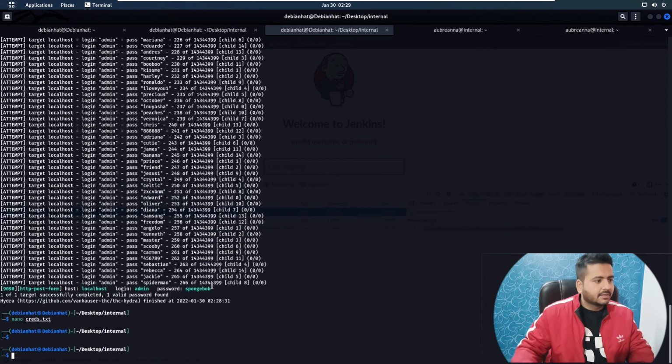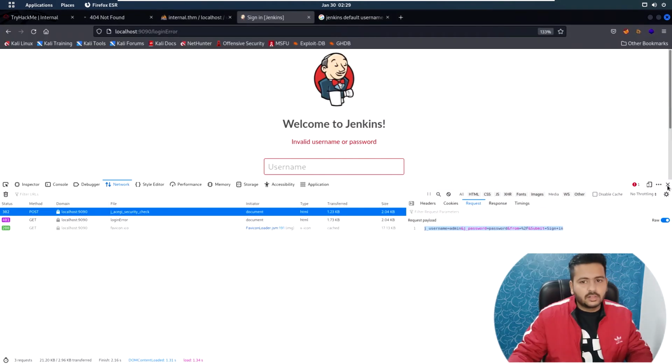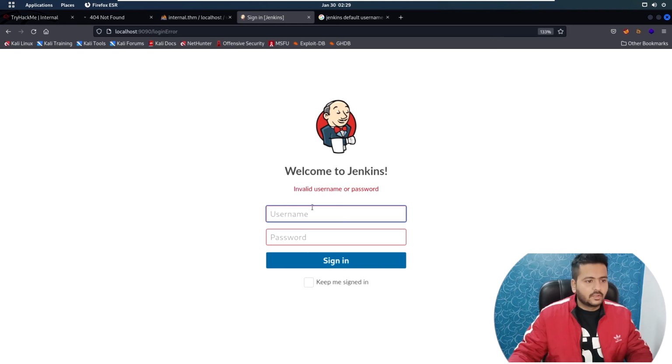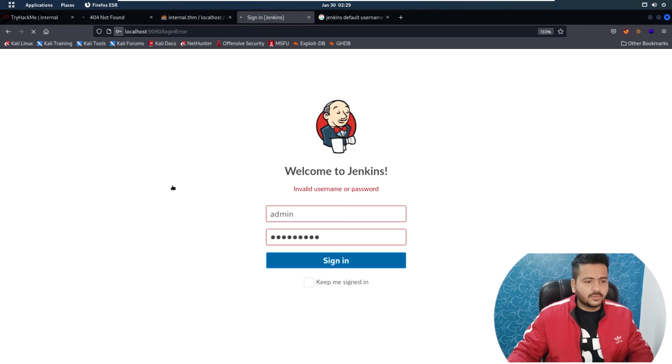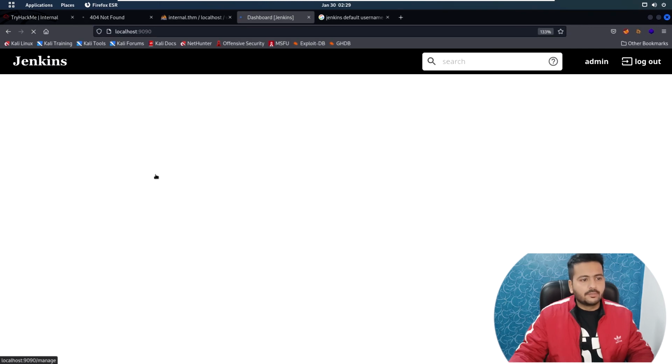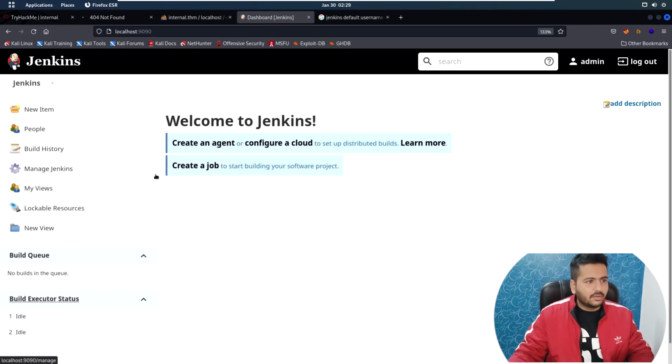What I'll do, I'll close this simply, quickly put it to admin, and now what next? SpongeBob as the password which I had. So now we are not sure if it is running as root or what user it is running as, but it could just be a rabbit hole. It could be a good start to get into the root, but yes, we are doing it.